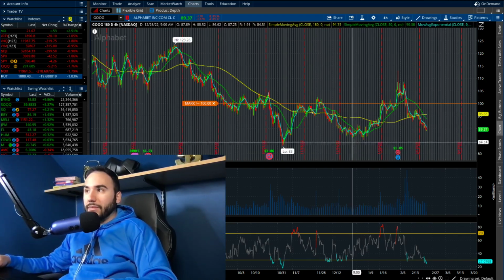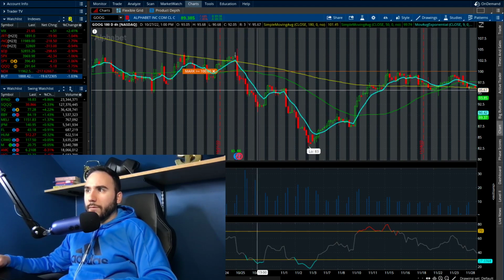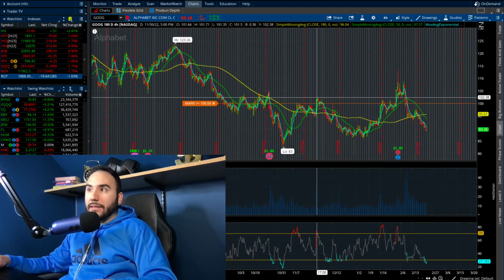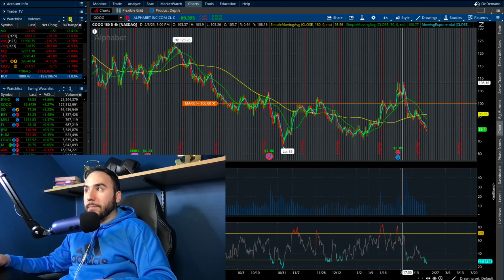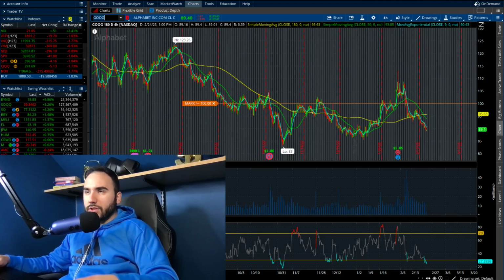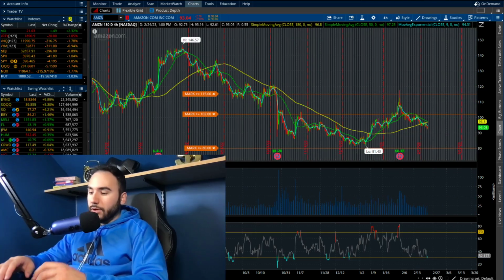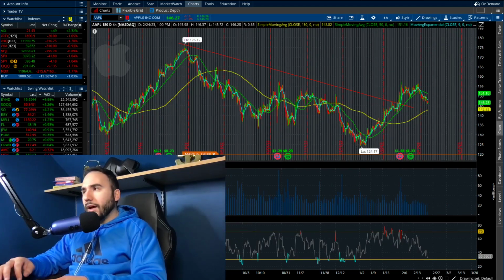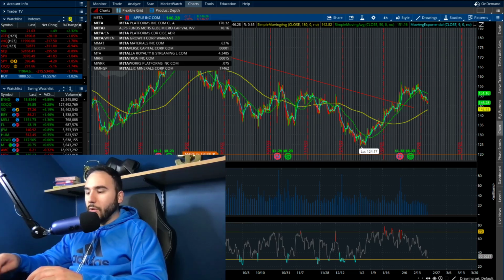Last time we got hit very aggressively. Look at these last two times. Back in October, this thing went from 105 to 83, saw a nice relief rally back to 100. Back in November into December, it went from 103 down to 85. Then it saw that big run to 110. So I feel like something similar could be in the cards here for Google. Amazon as well. Amazon's pretty beaten down. You can make the argument with a lot of these big tech names. Maybe not Apple. Apple's also oversold. But I think Google and Amazon are way oversold.